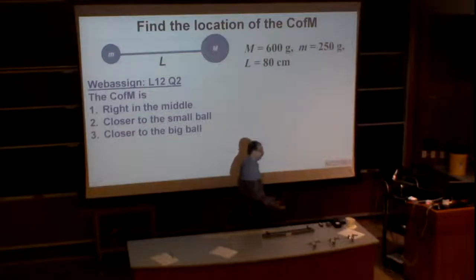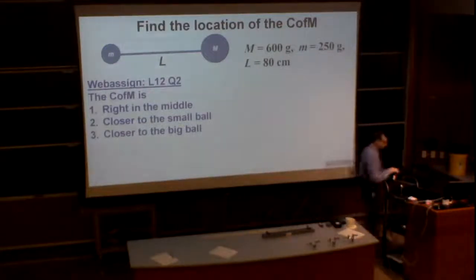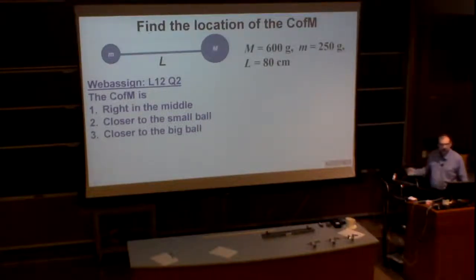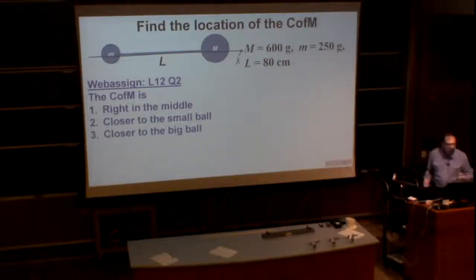And now we have to finish our calculation by applying the equation we have derived. First, since we are calculating a specific location relative to the x-axis, we have to see that axis. It's not there, so we have to add it. But adding just a line which points to the right is not enough. We also have to choose the origin, the zero.